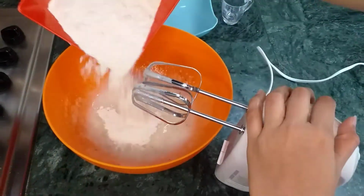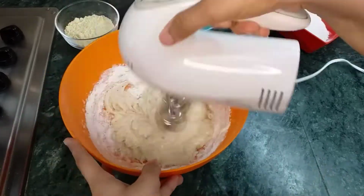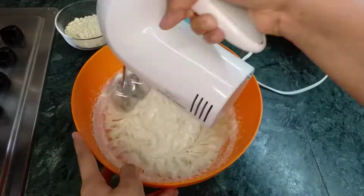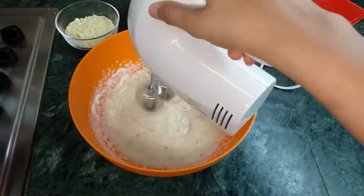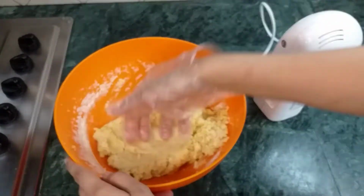Next we'll add in 2 cups of all-purpose flour. Once you're done with all-purpose flour, add in 4 tablespoons of gram flour. When the mixture seems to be dry, gather it together and make it like a dough.